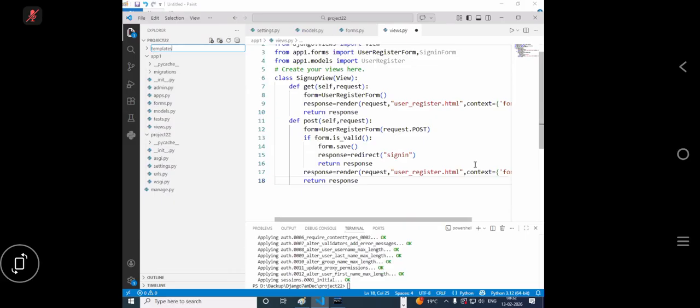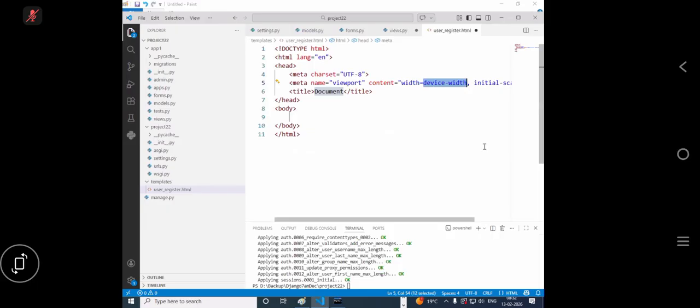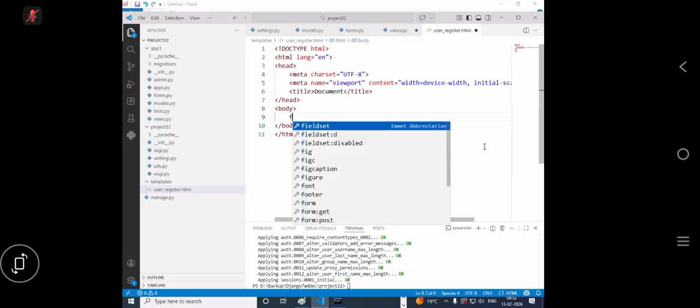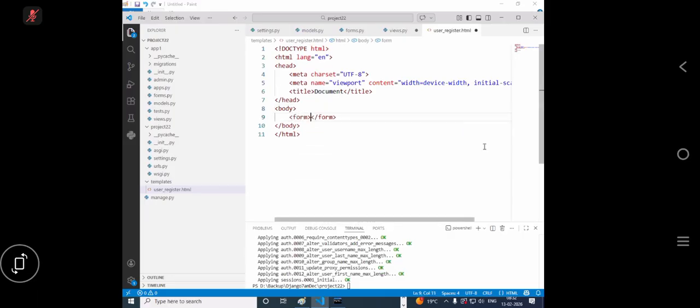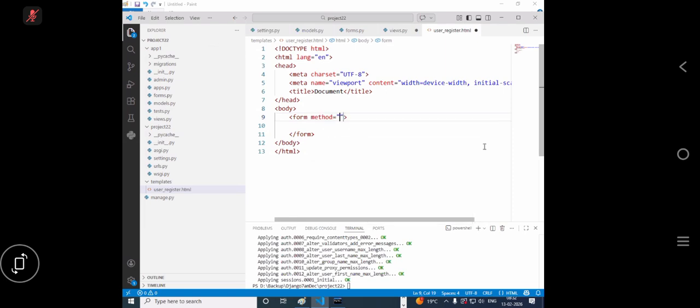You should create one templates folder, and in this folder create one template. What is the name of the template? User register dot html. And here we have a form.